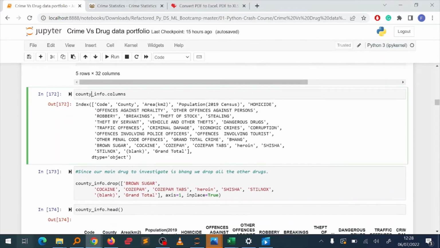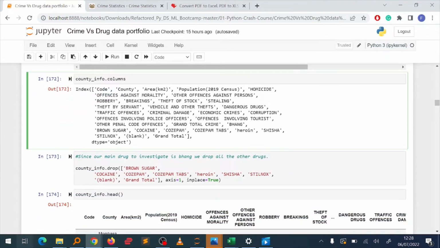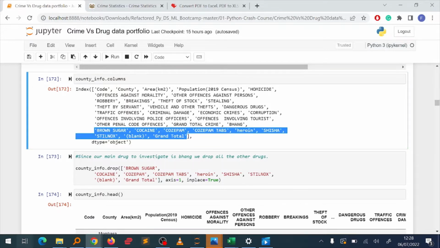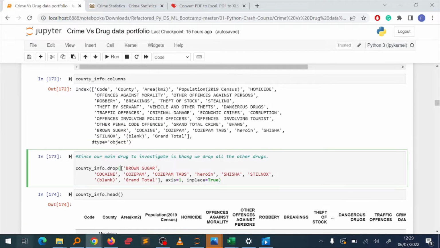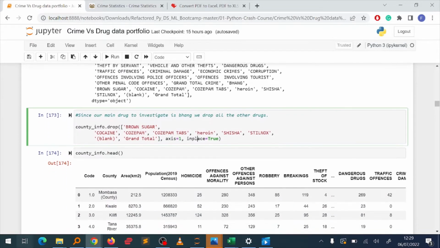I go from brown sugar straight to grand total, copy that, and then drop it here with the curved brackets. Then I say axis 1 so that it knows we want to drop the columns, and then in place so that our data has that in place.